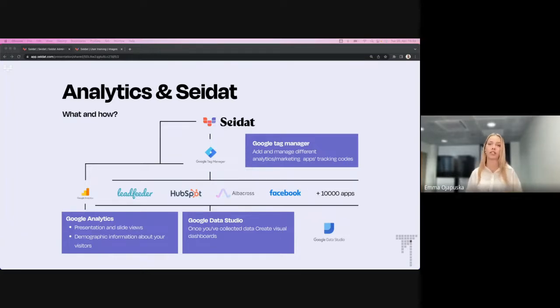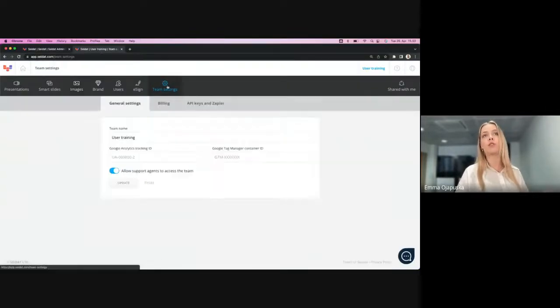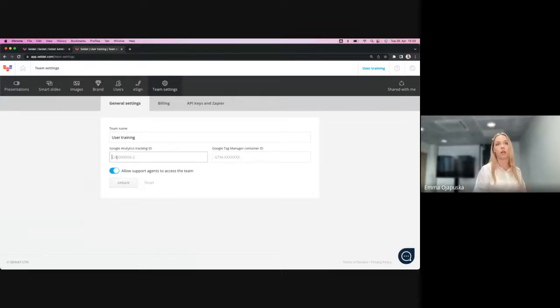So if you have, for example, HubSpot as a CRM, you can add the HubSpot tracking code to your Seidat theme via Google Tag Manager. The place where you find all of these in your Seidat theme is the theme settings. So if I would now want to add, for example, a Google Analytics tracking ID, I could add it just by copy pasting it from Google Analytics to here.